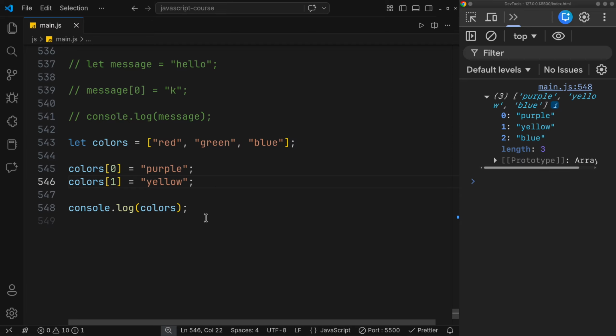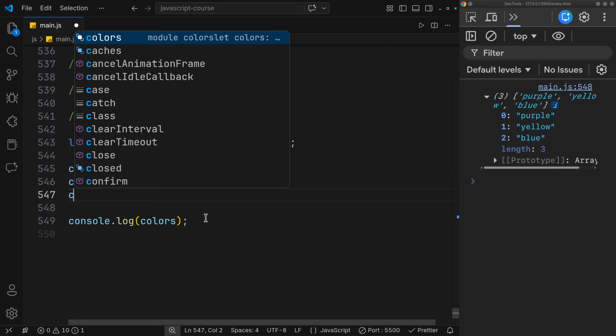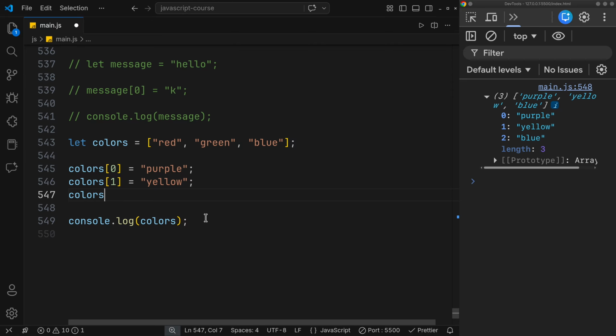Once again, if we want to add an element just after the blue, how can we do that? We have index 0, 1, and 2 here, so the next index will be 3. Or we can just use the length of the array as well.